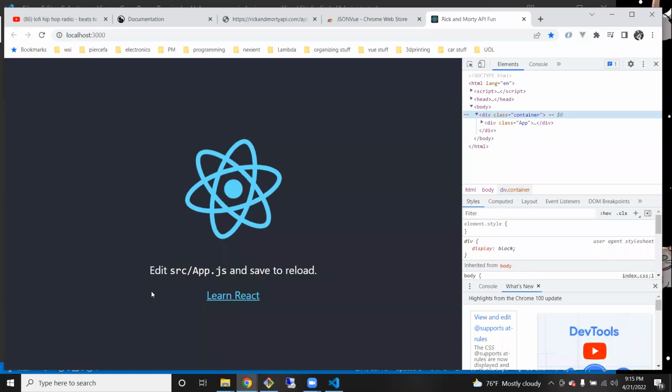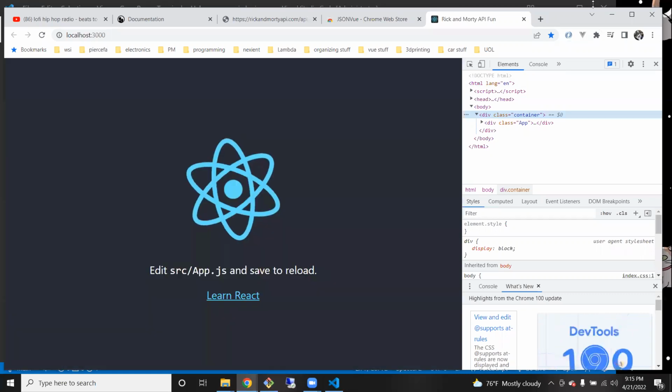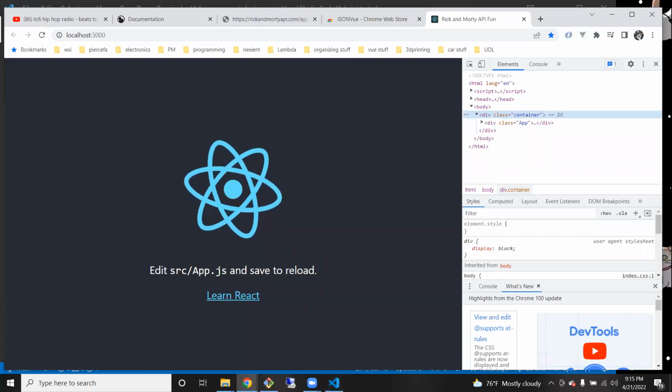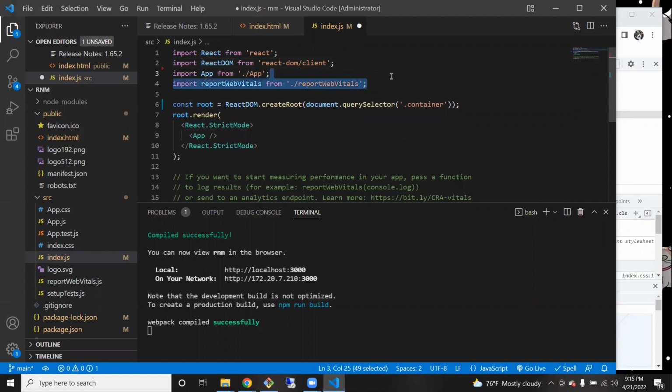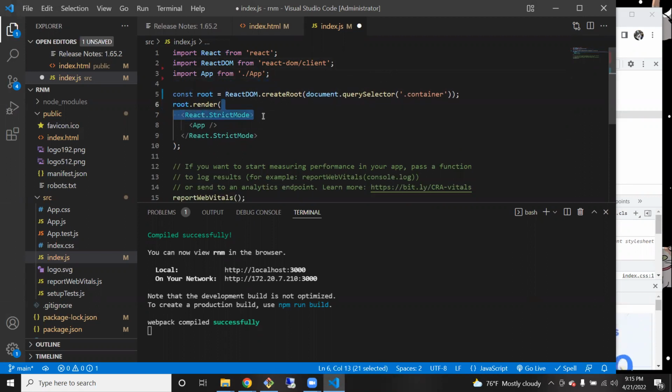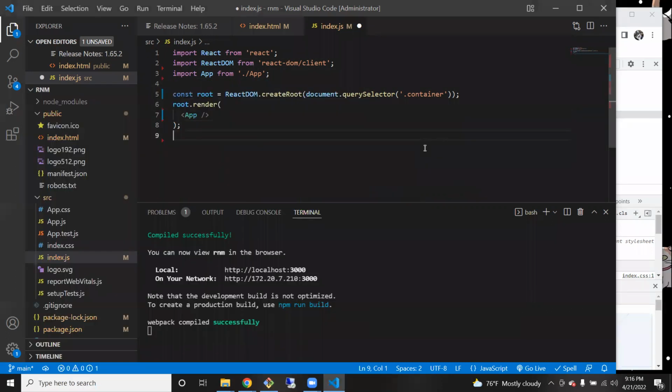So if I go back over here, we're now back to that evil spinning radiation symbol thingy. Very 60s, very retro. Some of the other things that you'll notice is that I'm not really going to be using the CSS. I don't really care about reporting web vitals. I just really want to render this app. And let's take a look and see if this is going to break. Let's get rid of this. Nope. I use a Mac also, so I hit the wrong keys a lot.